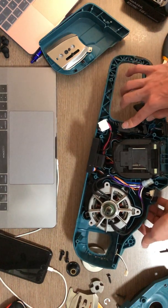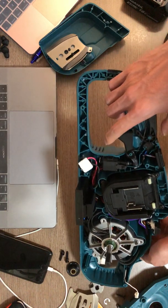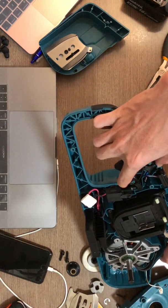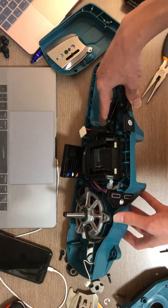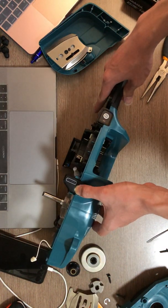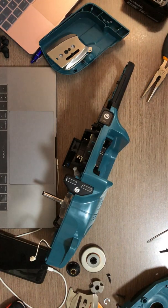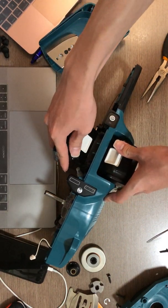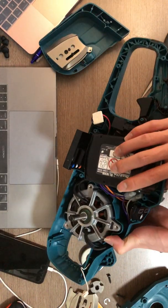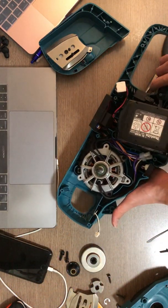Yeah, and here is the variable speed controller with bellow and battery indicator. Now I'm just going to power up the motor and have a look at how it actually works.